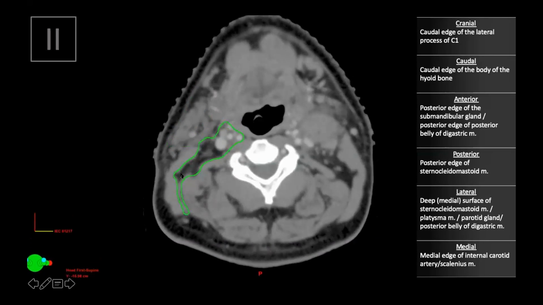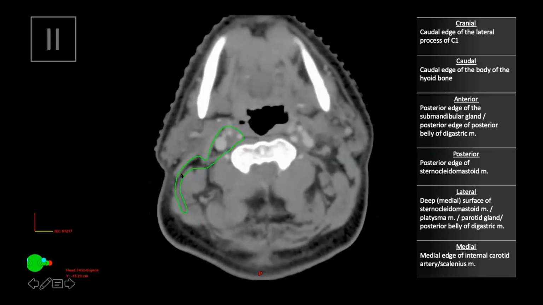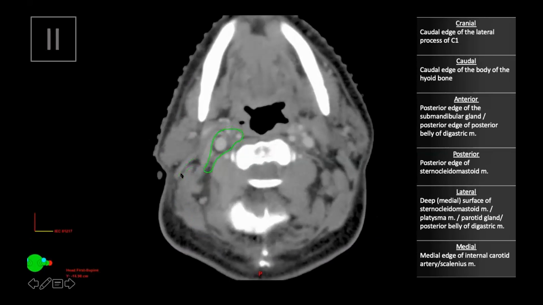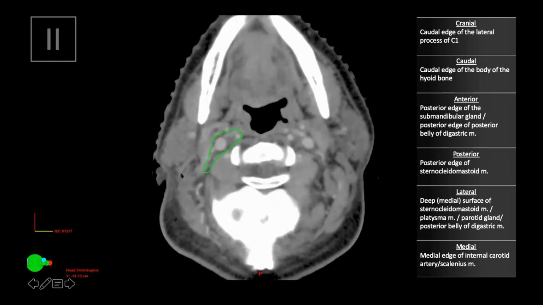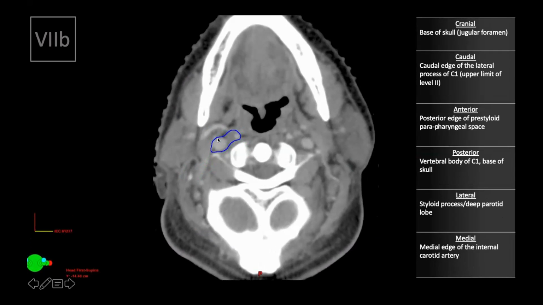So I'm going from caudal to cranial, and as we already discussed, at the transverse process of the first cervical vertebra, your level 2 is called 7B. So over here, this is the 7B. Now over here, it looks like such a small volume because you have the digastric over here that obliterates the space. So I don't have any space to go posteriorly. So you're only going to basically end up including the vessels, the carotid, and the internal jugular vein in the space.